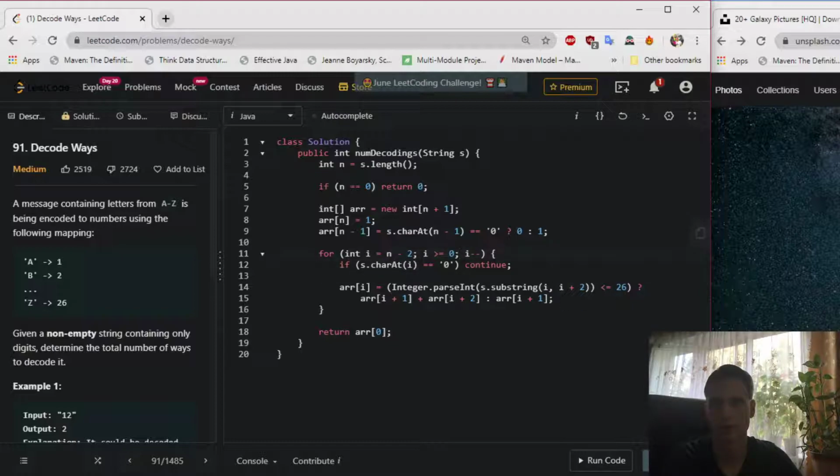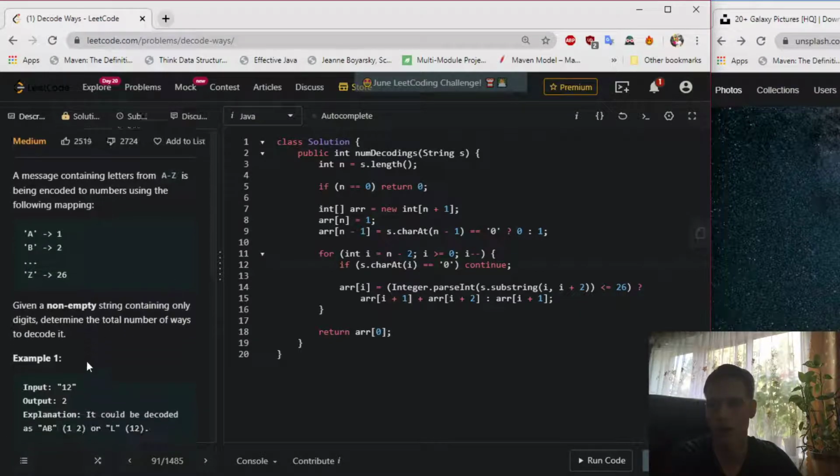Then we are moving backwards, starting from the position of n minus 2 till 0, and when s.charAt at the current position equals 0, we just skip that iteration and continue. If it's not, then we say array at i equals Integer.parseInt of s.substring from i till i plus 2.